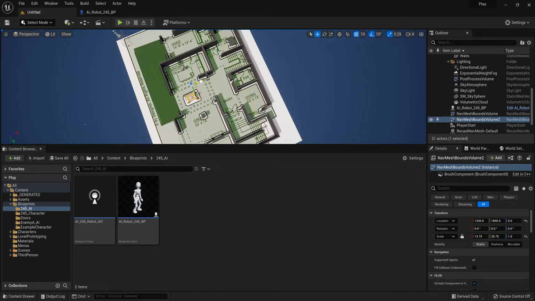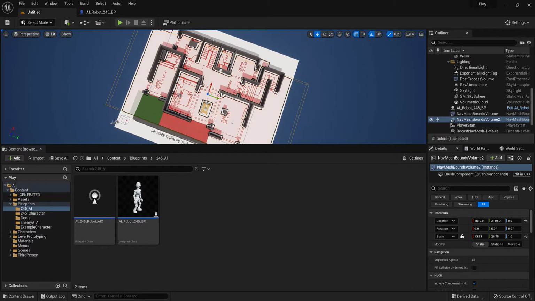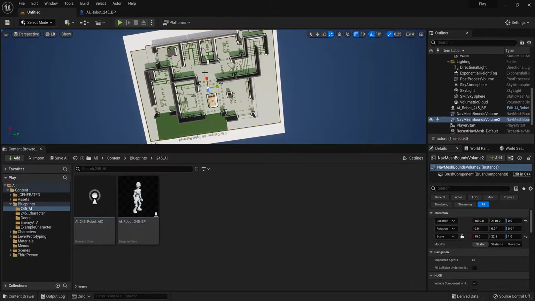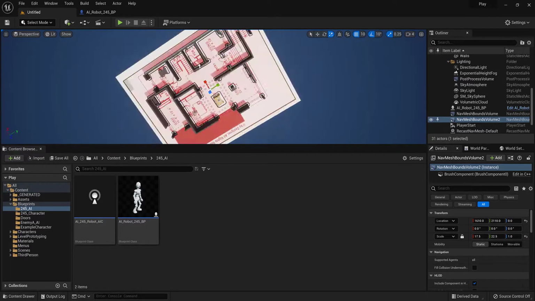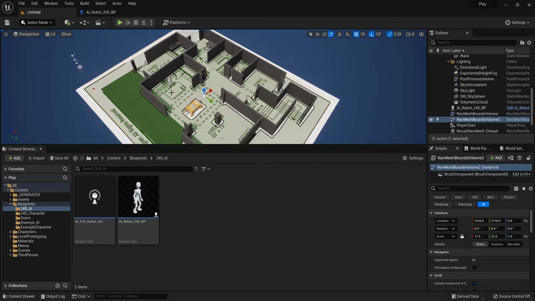So for now, I just want the robot to stay within the bounds of the house, so that maybe there's a safe zone where, again, we haven't fully figured out what our gameplay is yet. We're just creating a shell here that we can spitball or generate ideas. So we could have a game about a cat burglar.